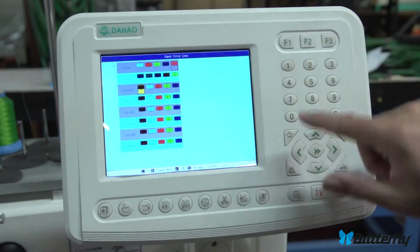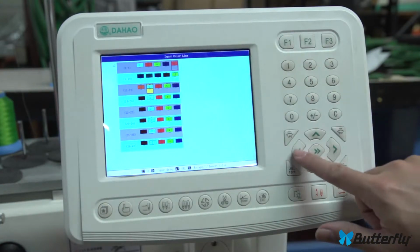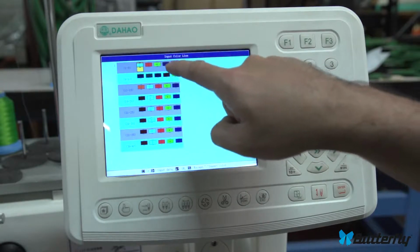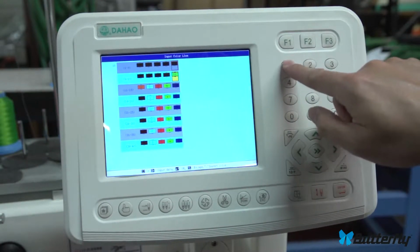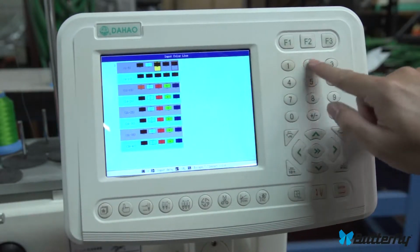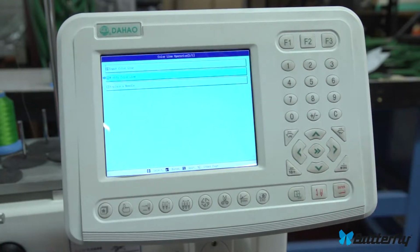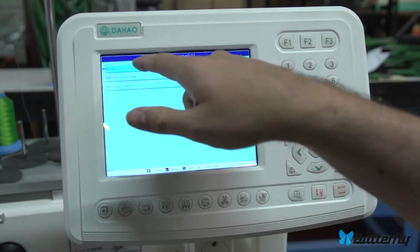10, 0 is 10. That's hard to see. 10, 1 gives you 11. 10, 2 gives you the 12th needle, and so on. And again, this is color 1, color 2, color 3, color 4, etc. Of course, you can do all of them the same color, or use the arrow keys. 1, 2, 3, 4, 5. And then enter when you're done.